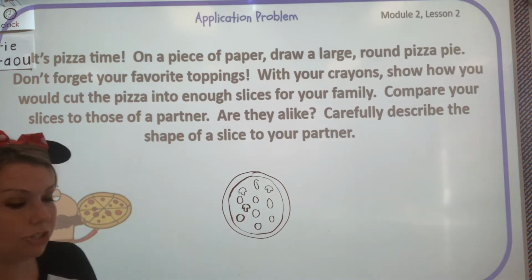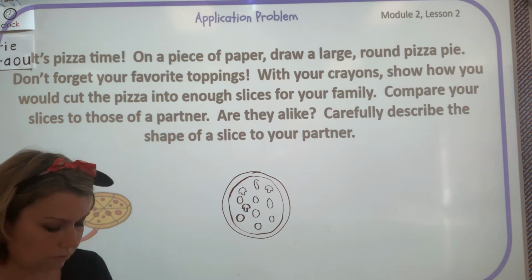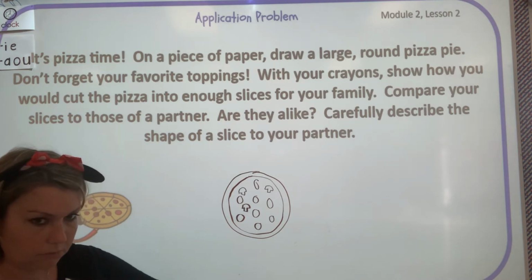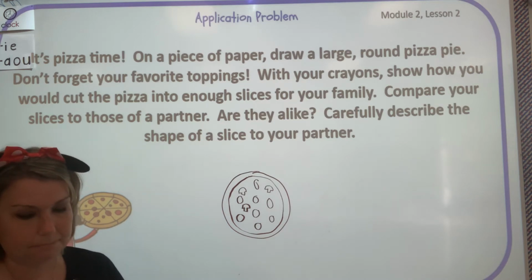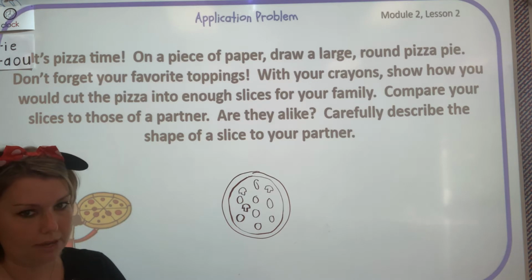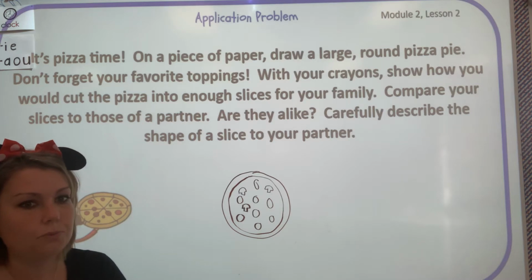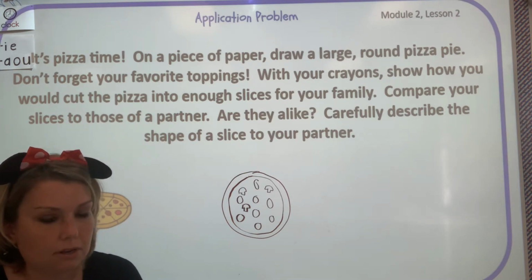Did you have a question, Grant? What page are you on? Oh, the page in our book. I believe, can someone help him and tell him what the application problem page is? It's 181. 181, Grant. You could also just do it on a whiteboard or a sheet of paper if you wanted to.